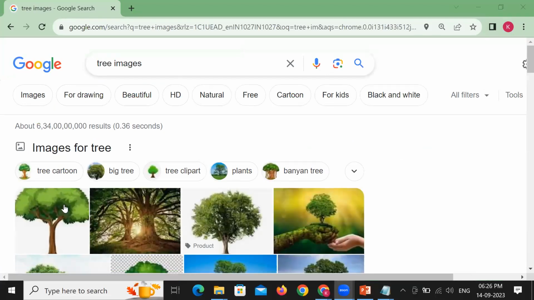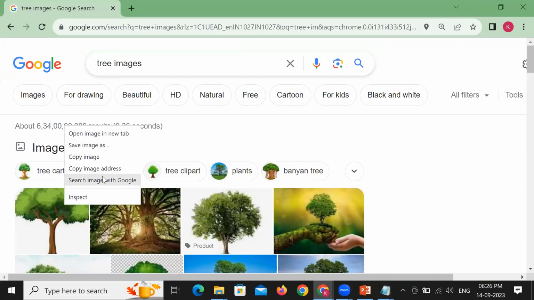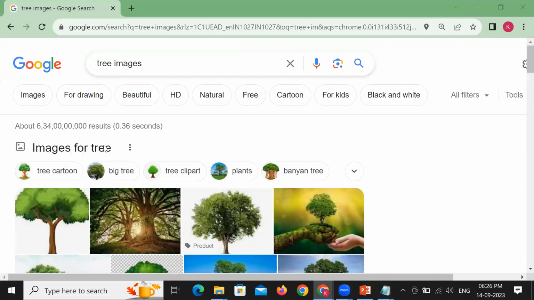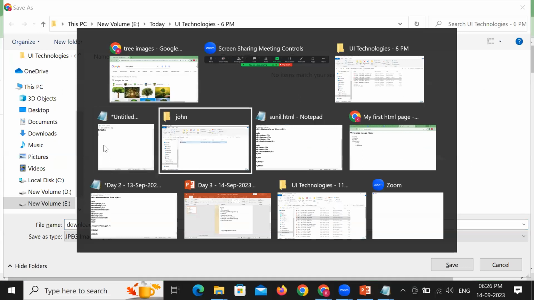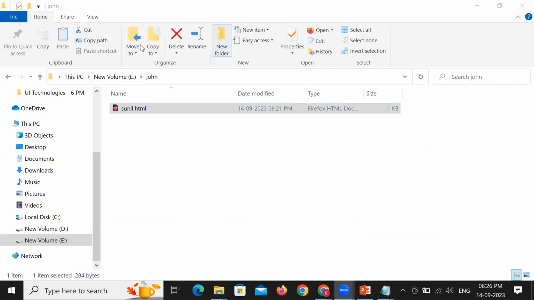So this is an image. I want to save the image. You can save it in any location. I want to save it in the same location, E drive, John folder.